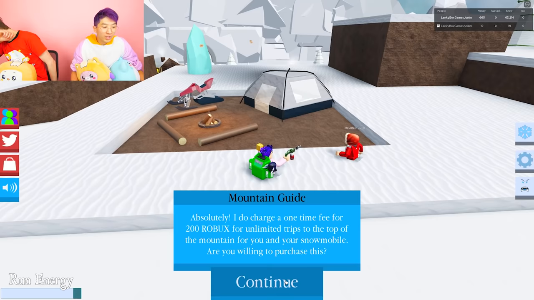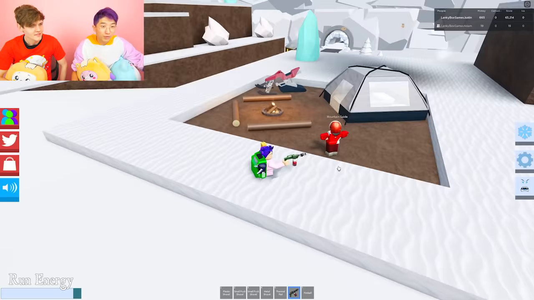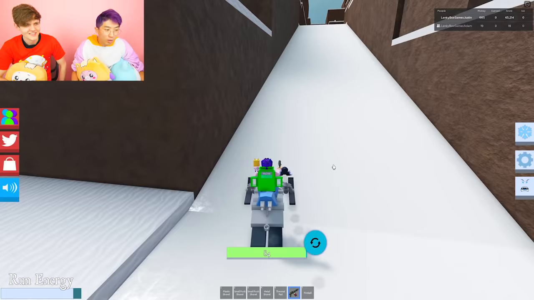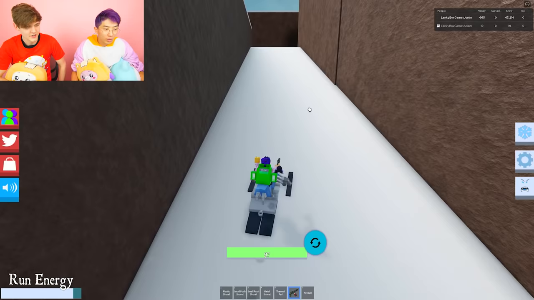Oh, he charges us. Yeah, 200 Robux to go to the top. Oh, it's not for sale. So all that was for nothing. Why is that not for sale? I guess we just gotta go up on our own. I gotta go my own way. See, it's not that bad. Yeah, this is fun. It's kinda like a maze, though. You gotta go the right way. And if you get lost, you might freeze to oof. No, I won't.